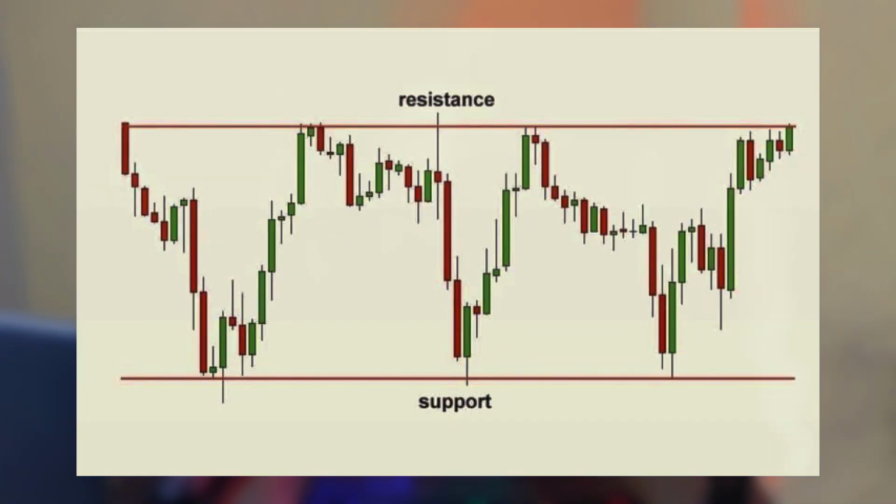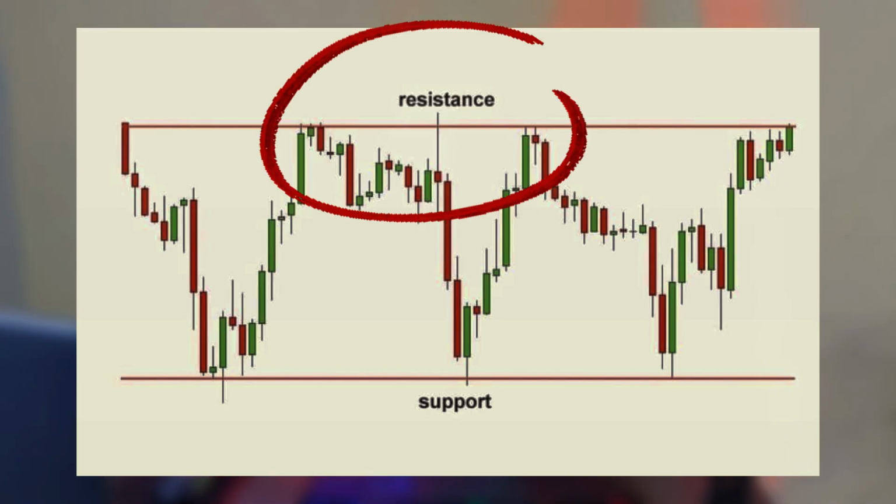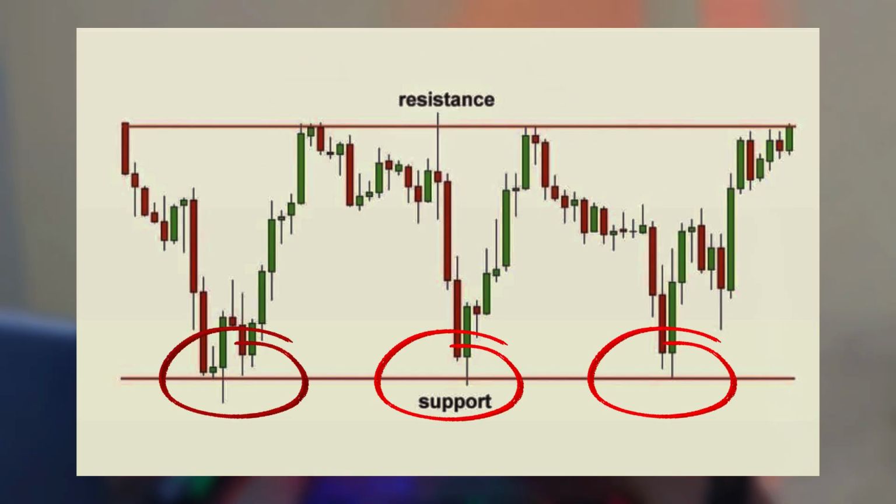Now what is consolidation? Consolidation or ranging market is a period of time where price is just moving sideways. It's not going up, it's not going down, it's just moving sideways. So that area or that period is called consolidation. This is an exact example of what a consolidation zone looks like. Now in a consolidation zone, this is where we find perfect horizontal support and resistance. You can see the ceiling is your resistance, the floor is your support. Resistance zone, price kept struggling to break out towards the upside, and the support zone, price kept struggling to break out towards the downside. That is when to find support and resistance during consolidation periods.